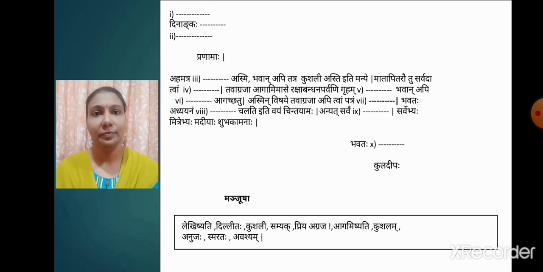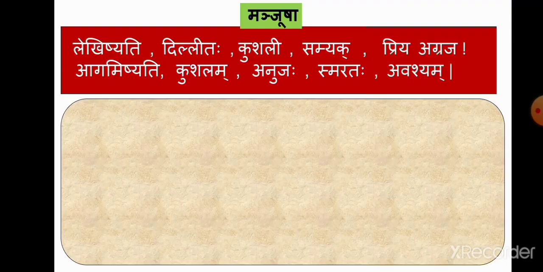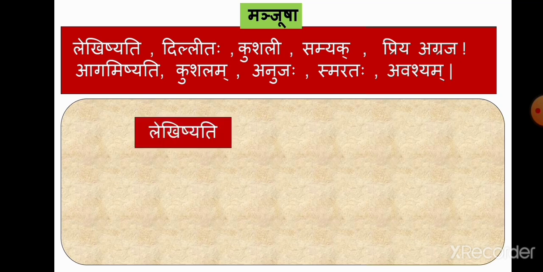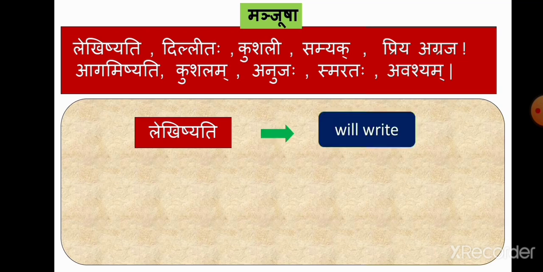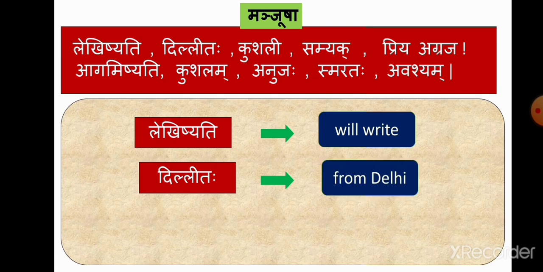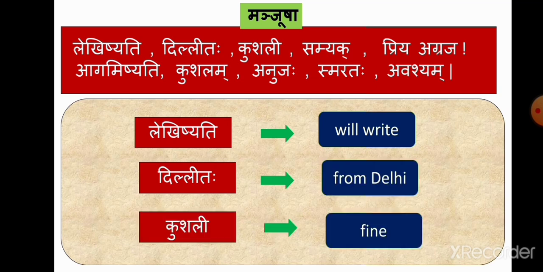Here is the letter. We are going to fill in the blanks with the help of the words given in Manjusha. First, let's try to understand the meanings of the words given in Manjusha. Here is the Manjusha. Let's see the meanings of the words. Lekhishyati is a lit lakar form and it means will write. Dillitaha means from Delhi. Kushali means fine.